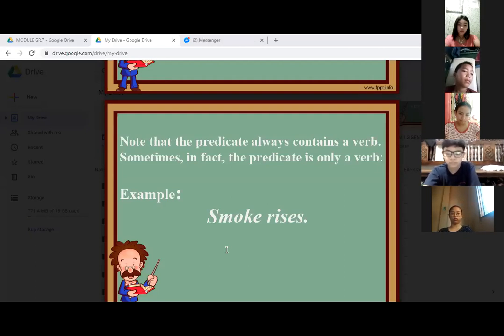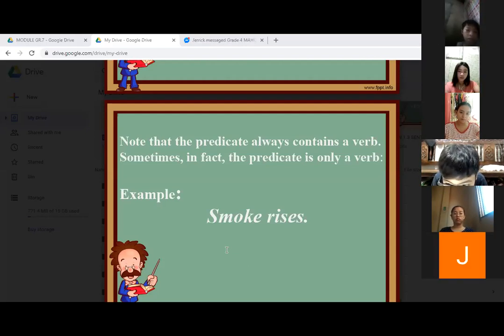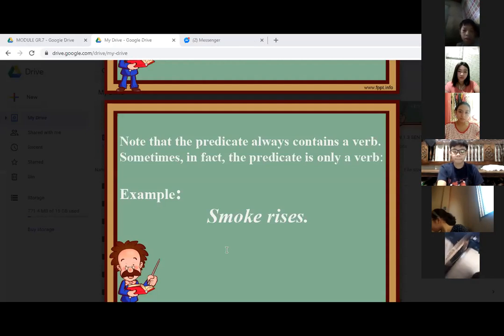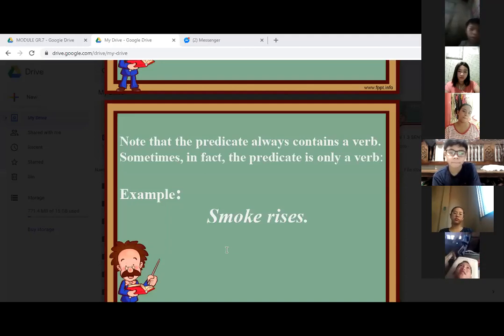Di ba? Anong missing? Ano yung nawawala? Bakit hindi siya sentence? There is no predicate. Very good. There is no predicate, walang kilos. The little boy. What is the description or what is the action that the boy is doing? Is there any present verb in the sentence? Of course, we don't have. So it's called an incomplete sentence or, in English, a fragment. Okay?